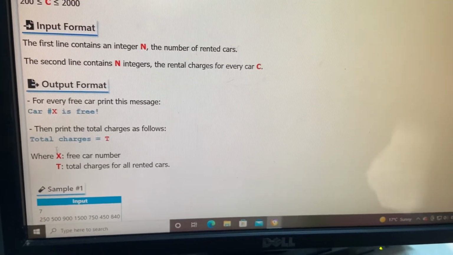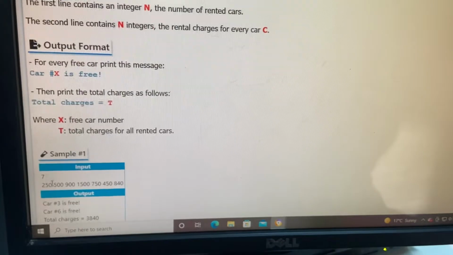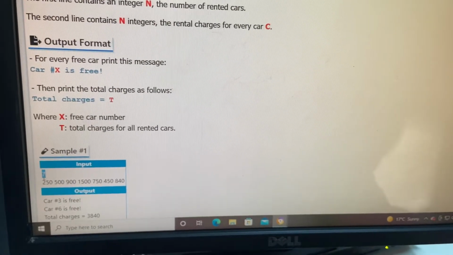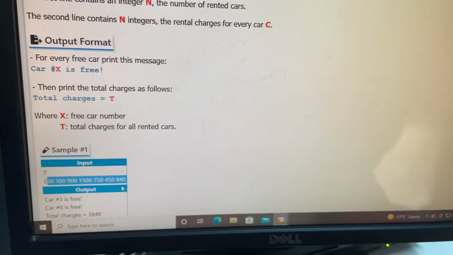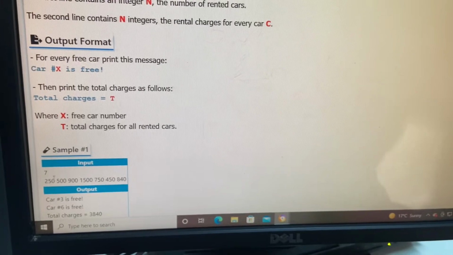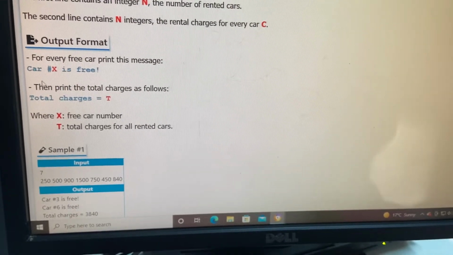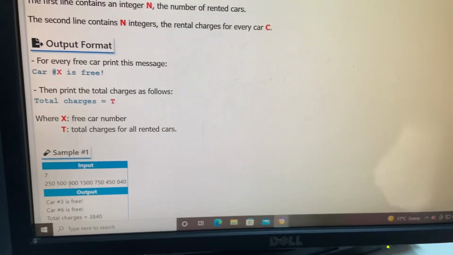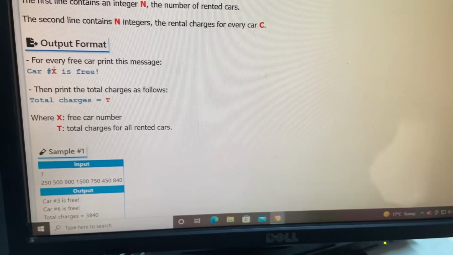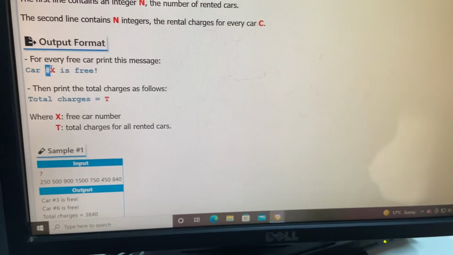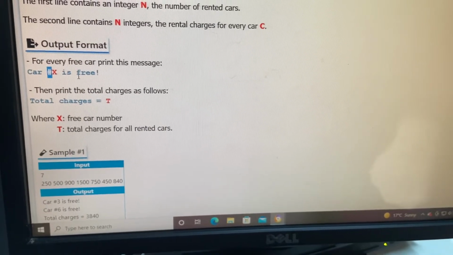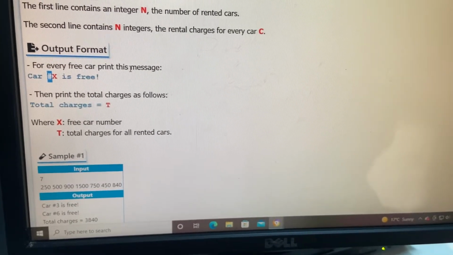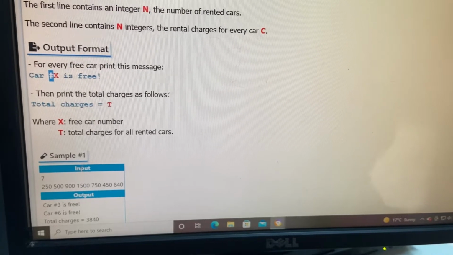If the user inputs the number of cars, for instance 7, and the charges sequentially for the 7 cars, then your code must manipulate these numbers and decide which car is free, which is the third, the sixth car, etc., based on the criteria that's revealed by the problem.